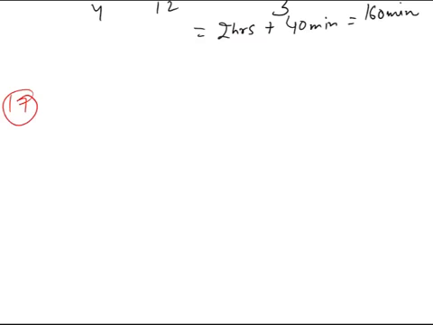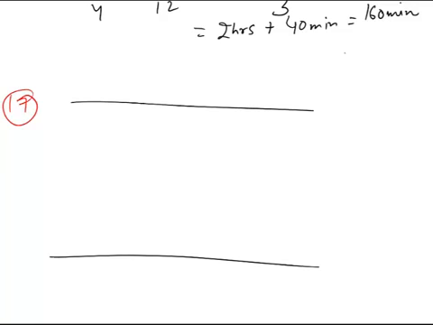Question number 17 says, a boat which has a speed of 5 km per hour in still water crosses a river of width 1 km along the shortest possible path in 15 minutes. So the shortest possible path with respect to the ground is going like this, so it will make you go in this direction and you'll go like this and you'll reach here.